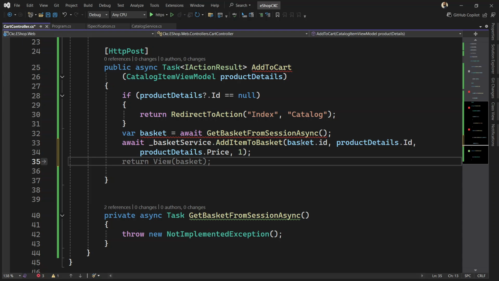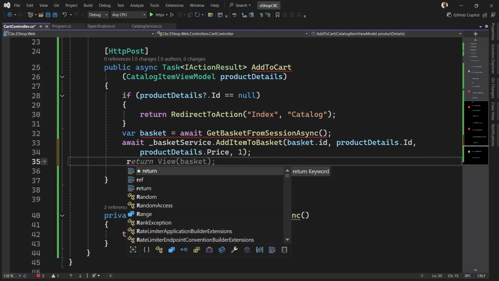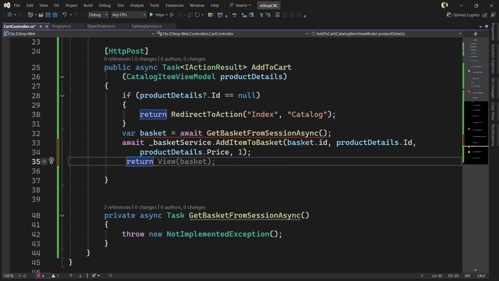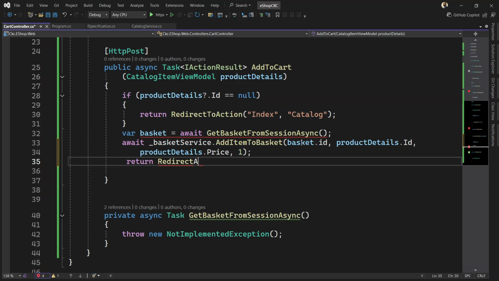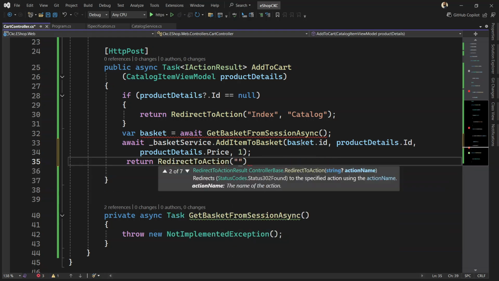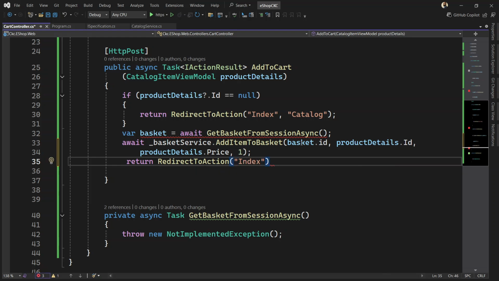With this being done, we are going to redirect back to the, let's just use redirect to action. So we are going to redirect it to the main index of the current controller.